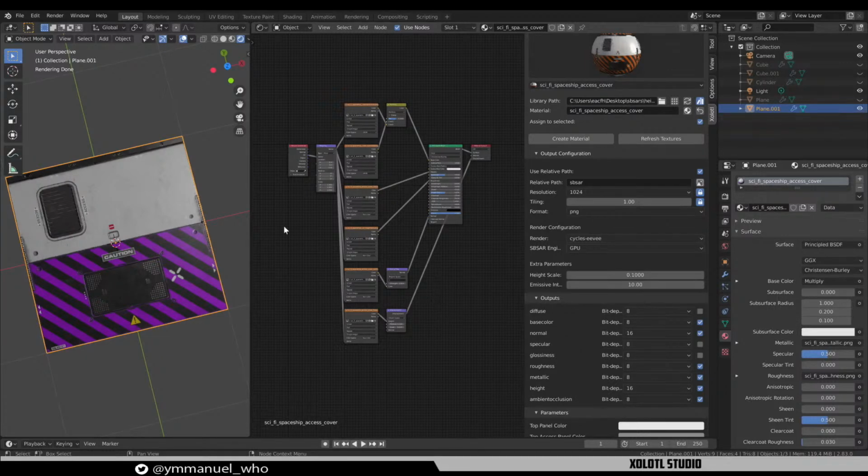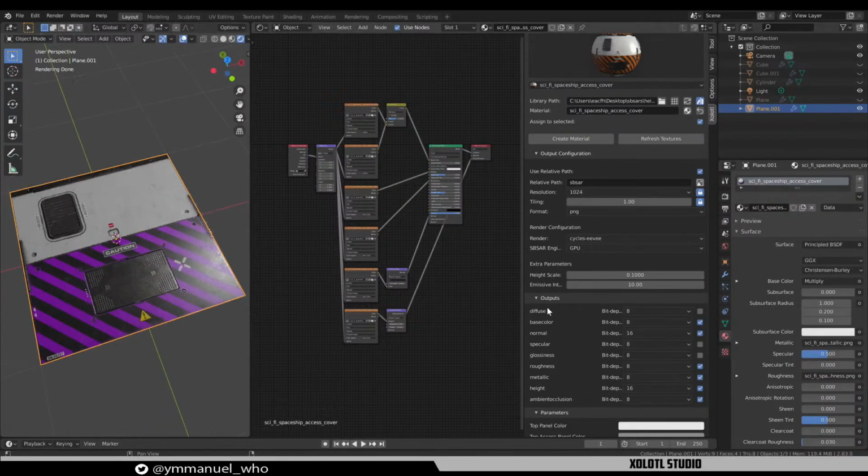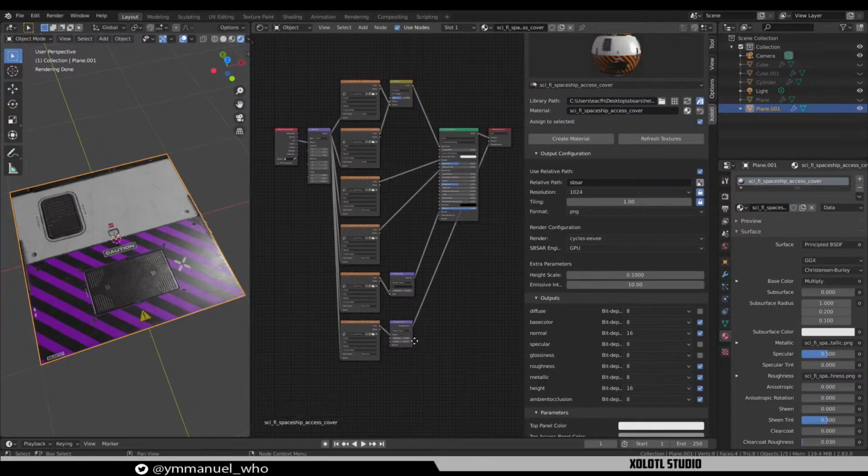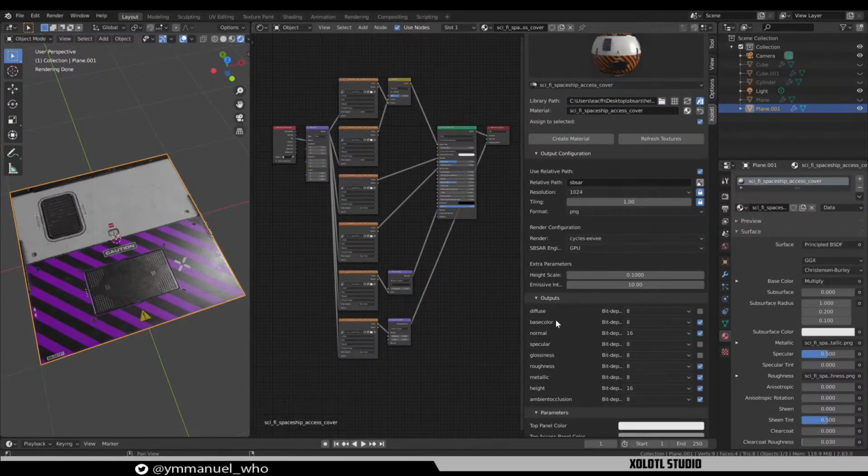Also, if you need to use a specular workflow, you can create a custom workflow and use the specular network. Again, as I showed you earlier, it's basically a JSON file, so you can add any kind of node. If you have some custom nodes installed in Blender, you can use them in your presets. They won't work if you don't have these special nodes added in another installation, but in your installation, if you have those special nodes that you are using and defining in the JSON, they will work without issues.